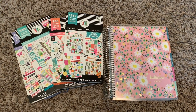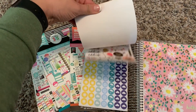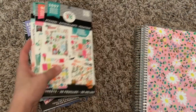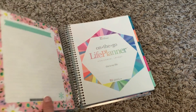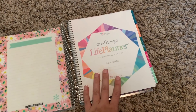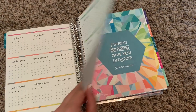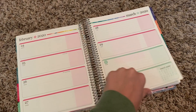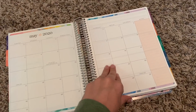Sometimes it's just the little things in life that make you a really happy gal, like buying some new sticker books for your planner. I love stickers to put in my planner — it just makes it so much more fun and helps you stay on top of everything. I recently got my new planner for next year. I use the Erin Condren planner. I think this cost me like $55 or $60, but I put literally everything in here so I stay on top of knowing what I'm doing all year long. I'm very scatterbrained and if I don't write it down, I'm going to forget. I get the horizontal layout and it just gives me so much room to write my to-do list. I just love this thing and I'm so excited to use all my new stickers in it.